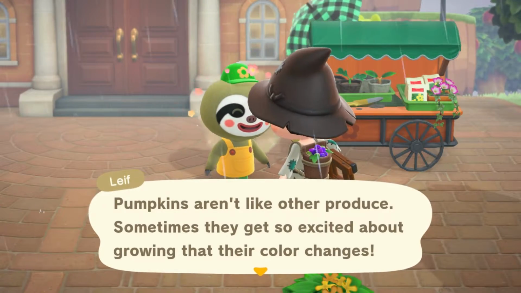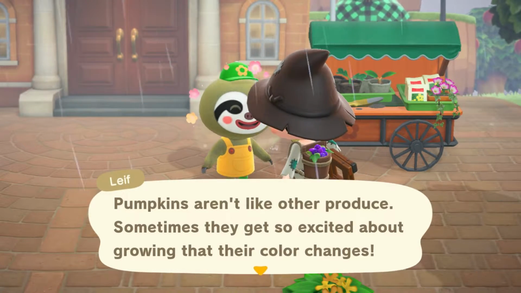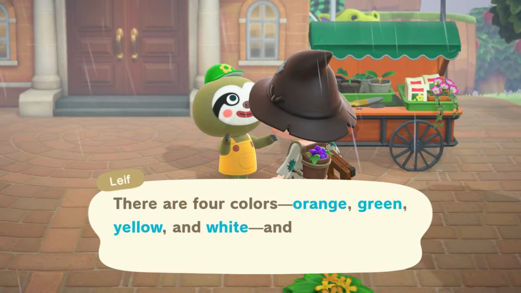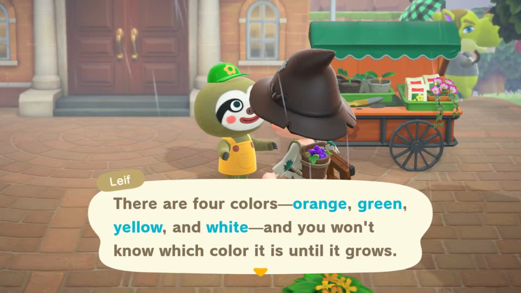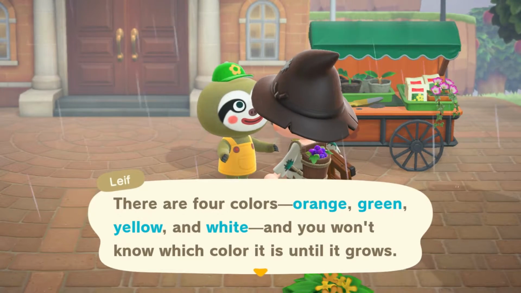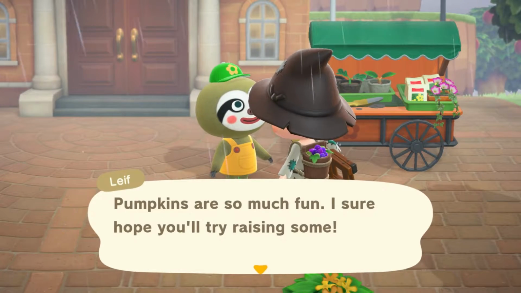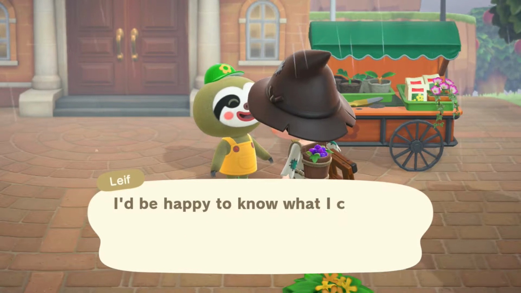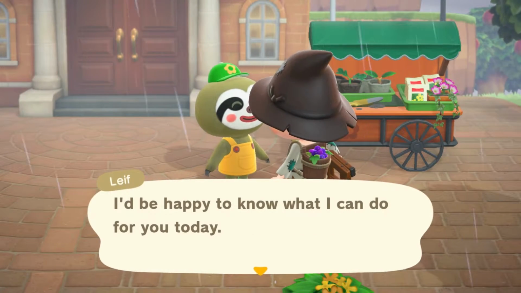Pumpkins aren't like other produce. Sometimes they get so excited about growing that their colors change. Oh, this is interesting. There are four colors: orange, green, yellow, white. And you won't know which color it is until it grows. Pumpkins are so much fun. I sure hope you try raising some. I'll be happy to know what I can do for you today.